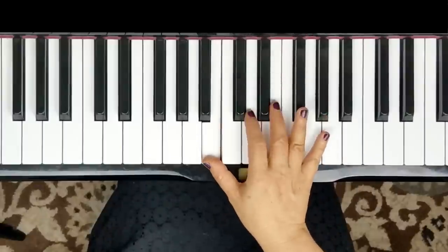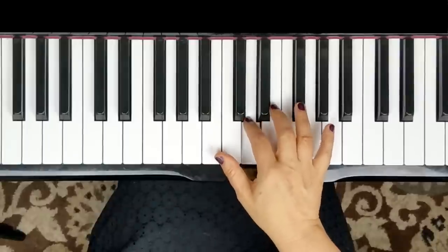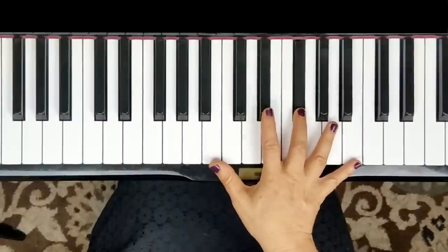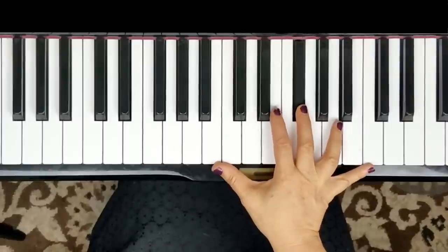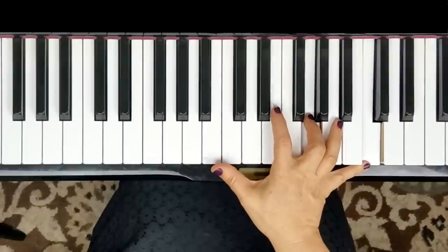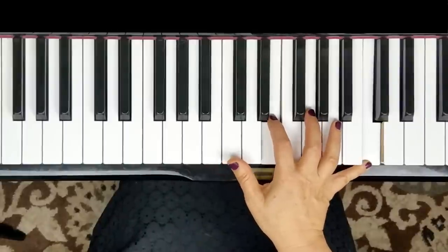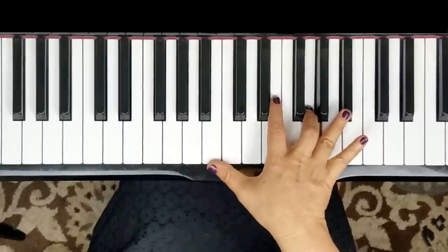B, D, F sharp. Repeat that. B, D sharp, F sharp. Repeat that with the octave on top. Now, B and C, E, G. Play these three notes two more times. You're going to play the same three notes again, adding the A sharp on top.